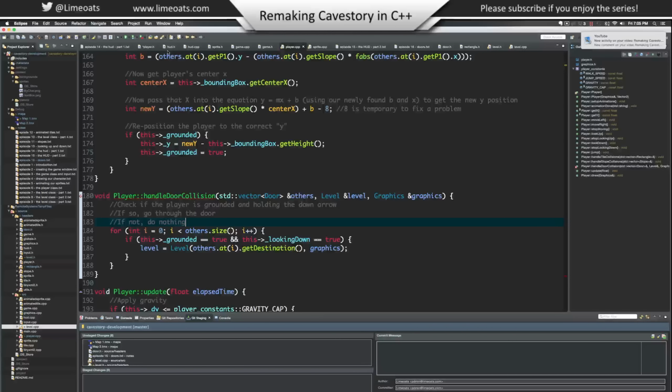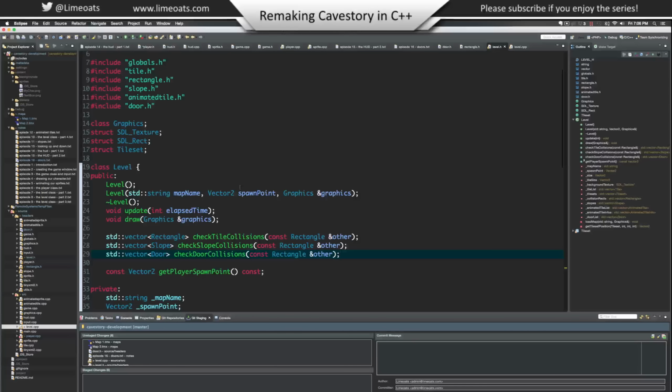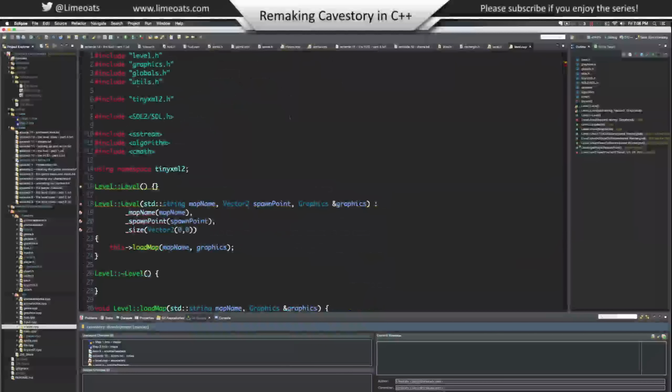Level.h, let me check that out. Spawn point. That's weird. We're going to get rid of this spawn point. We don't need that. We handle that elsewhere. So let me remove that.